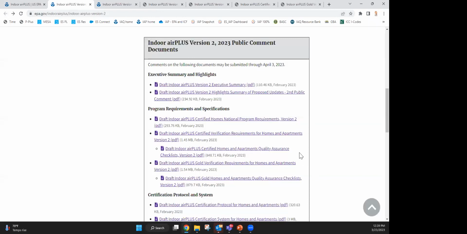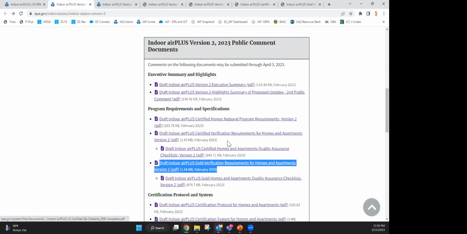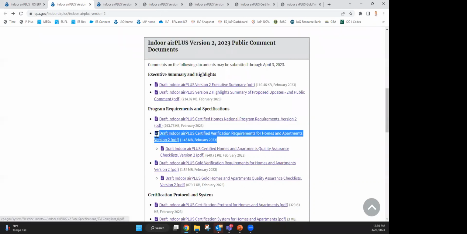All right, and speaking of specs, in this section, the first group, you'll see right below the national program requirements. And again, before we click on it, this one is the certified. So if you're interested in the certified tier, just look for that file because it says certified. And we're not going to click on it yet, but 2 clicks down, you'll see the ones that are for gold, right? So if you're interested only in certified or just in gold, just make sure you look for that keyword. So we'll go ahead and open this up.